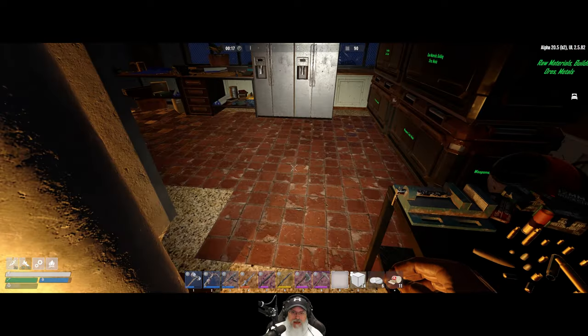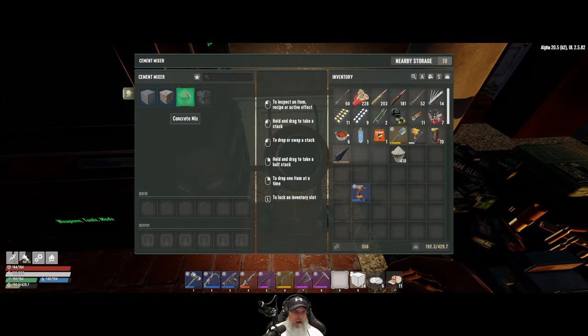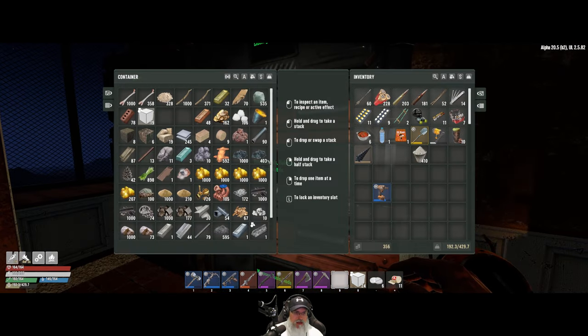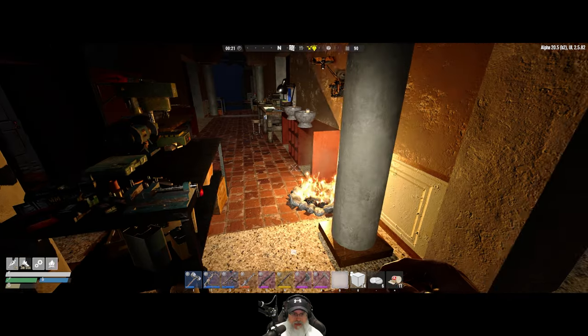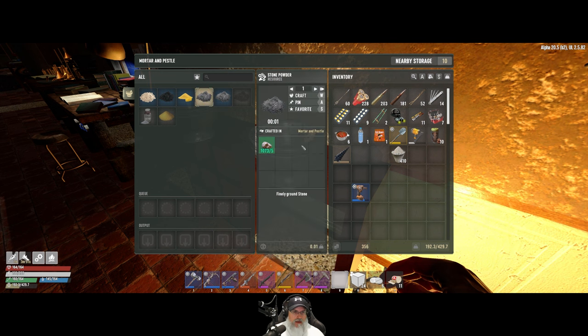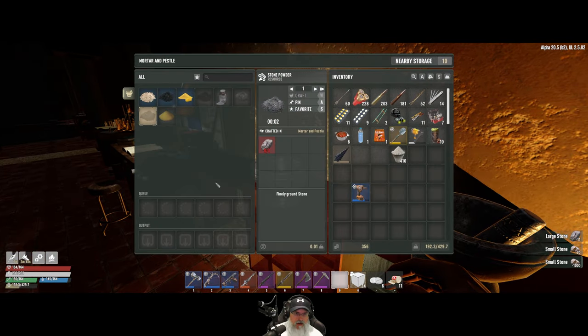All right, let's see. What do we have? Can we make more cement? We have 20 more right there. So it's cement itself that we're low on, and we could make cement. We need stone powder for that, right? Okay. Let's turn all that into stone powder. Anything going on in here?